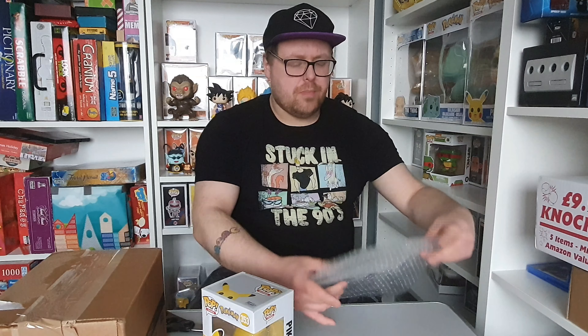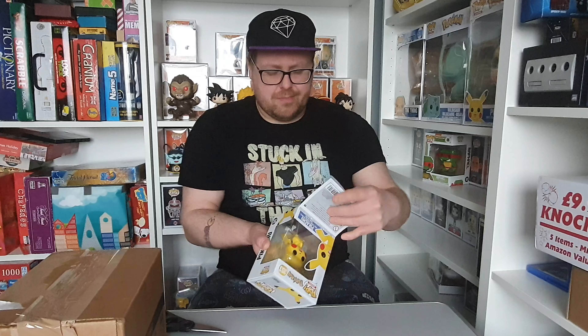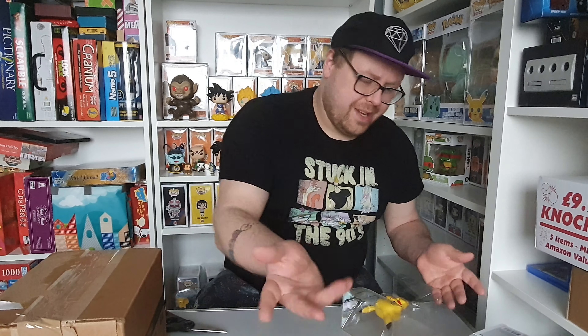In other news, in the UK there are going to be some more Pokémon releases. I believe Tesco will have the 10-inch Charmander and Squirtle, so I'll probably pick them up. It's really strange because Smiths had the other ones, and it may be a bit harder to get in with Tesco, but who knows. Really happy with this — it'll go on my little Pokémon shelf, which I could expand at some point, maybe put it on a bigger shelf. I've always been a big Pokémon fan since I was a kid.